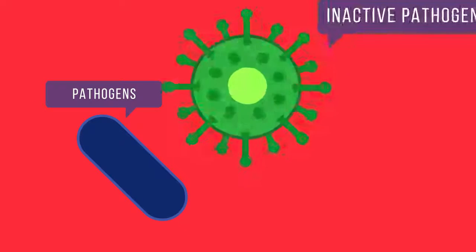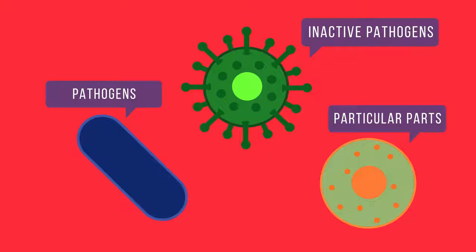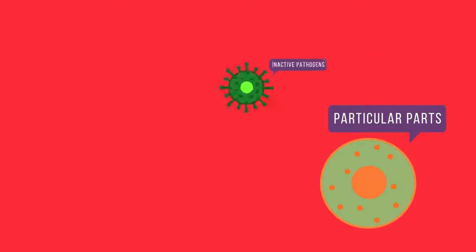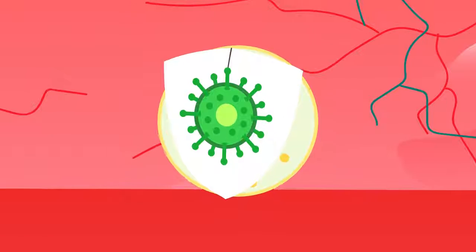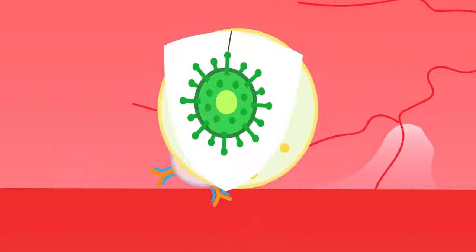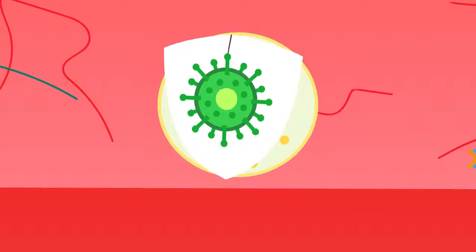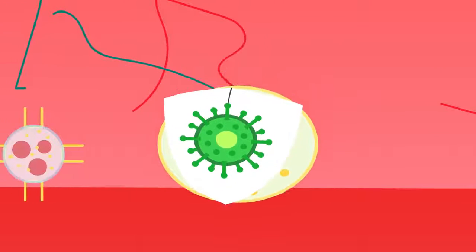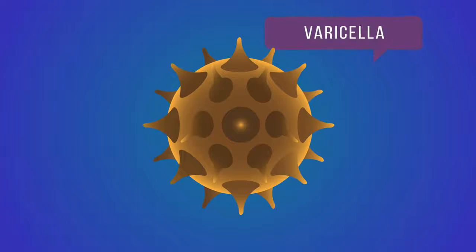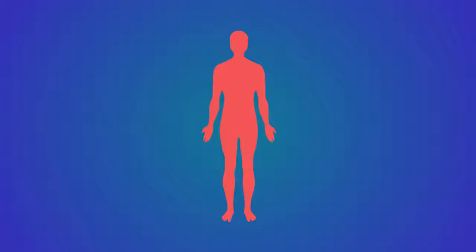This means we inject a weakened version of pathogens, inactive pathogens, or just particular parts of pathogens into the individual we want to protect. In healthy individuals, these vaccine components activate a specific immune response, mimicking primary infection, but weak enough not to cause the development of disease symptoms. For example, the varicella or chickenpox vaccine involves injection of a weakened version of the varicella zoster virus. In healthy individuals, this weakened virus will not cause chickenpox symptoms, but it will activate an immune response.